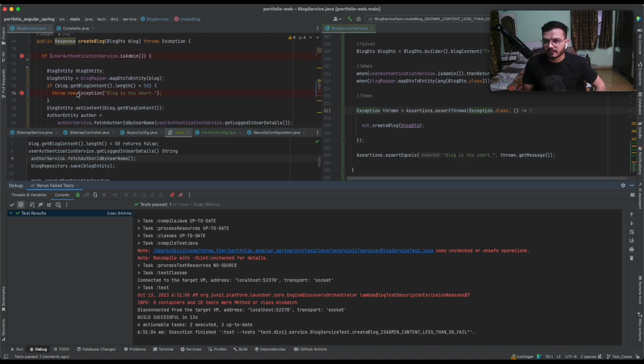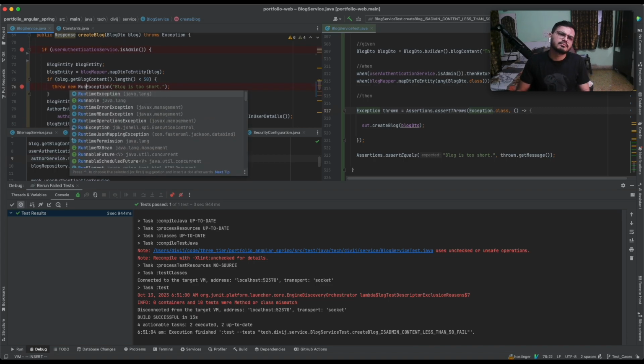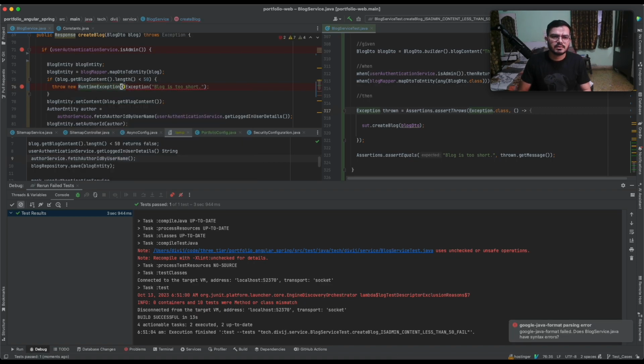So in case, let's say, someone came and changed the exception type, like say here, he thought I should throw maybe a runtime exception. I'm not sure, but because this is a child class of this and I'm expecting this exception, it could work, but let's see if this works or not.